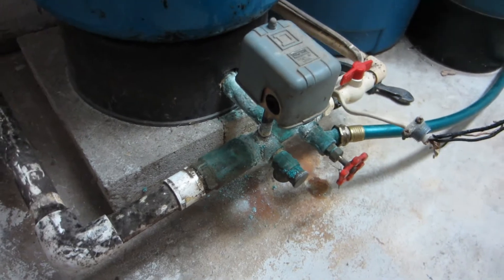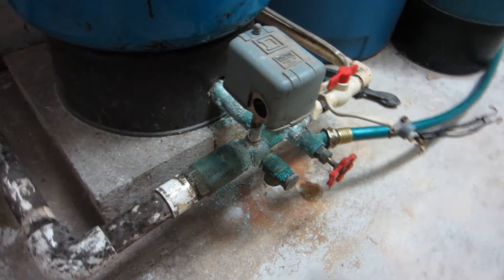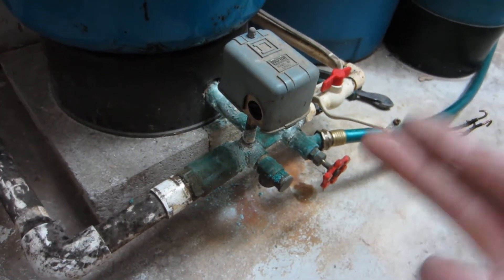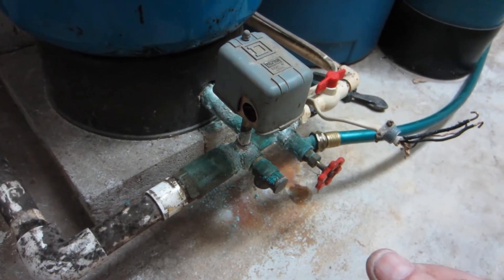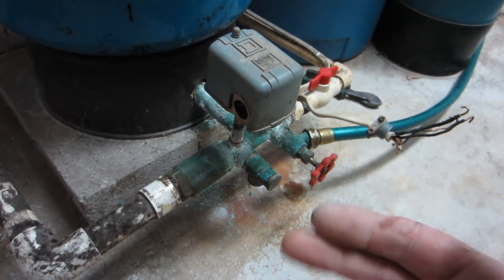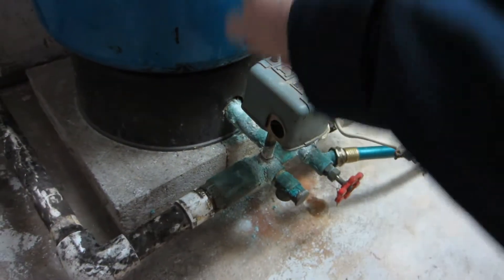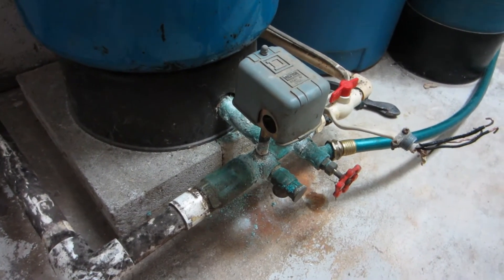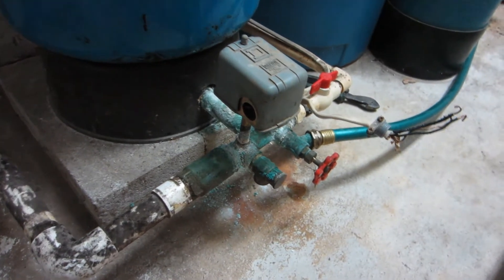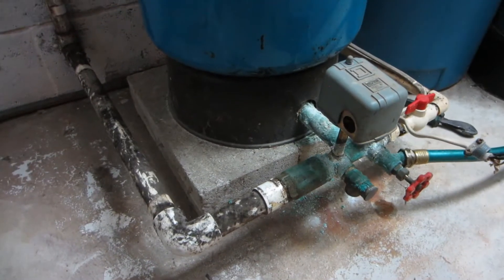The only thing we are going to keep is our pressure switch. That's how I noticed this one was having a problem — the tank was clicking on and it kind of sounded like a solenoid, but it was actually coming from under the tank, so it was probably right on the verge of exploding. If we weren't here, our well pretty much would have either emptied out into our sump pump or just filled the basement and turned it into an in-ground swimming pool.